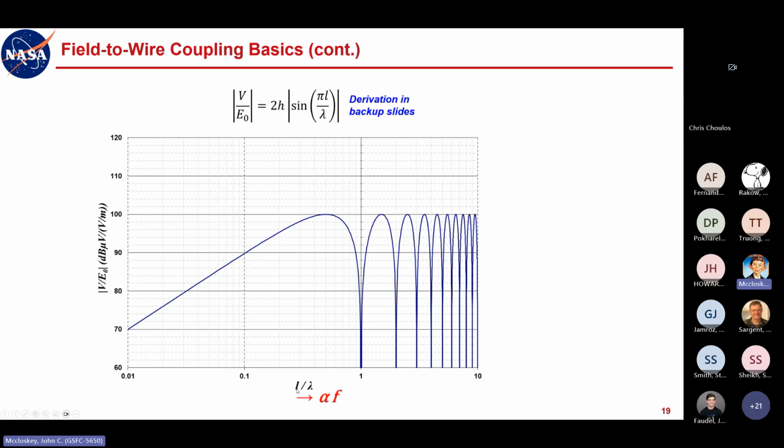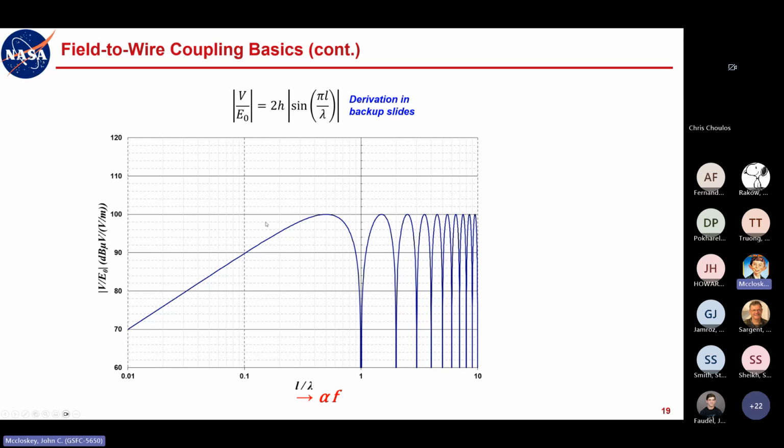So L over lambda, I've put things in terms of the fraction of a wavelength, L over lambda. Well, that's proportional to frequency. So 1 over lambda is proportional to frequency, right? Lambda is speed of propagation divided by frequency, or if it's air or vacuum, it's 300 divided by frequency in megahertz. We'll get into specific frequencies coming up, but keeping this more generic, it really is in terms of the fraction of a wavelength here, but it is proportional to frequency. So this is effectively frequency on the horizontal axis here.